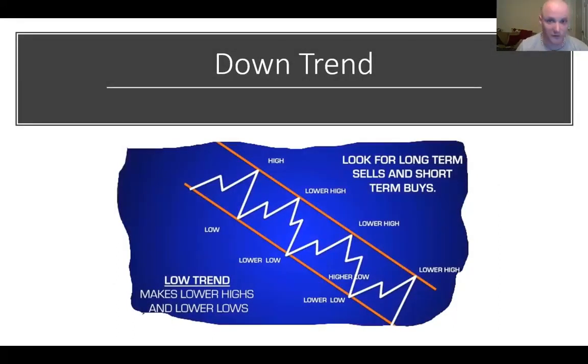It's a complete opposite of the one we just described. What you're looking at on the downtrend, again, it creates a bit of a channel, a bit like what the uptrend did, but in the opposite direction. The downtrend is basically coming from the high, then going down to the low, making a lower high, and then back down to a lower low, up to the lower high, back down to the lower low. So in essence, you're looking for the long-term sells and the short-term buys. As you're getting the retracement back up to a lower high, you're getting in at these points on the sell, and then it's making a lower low, and so on.